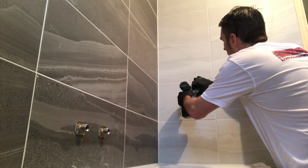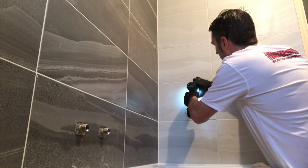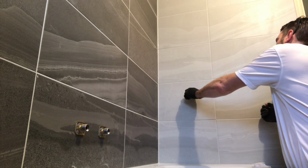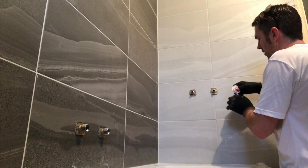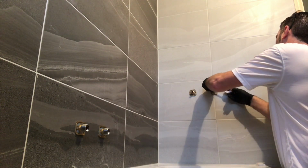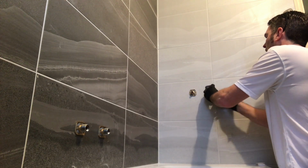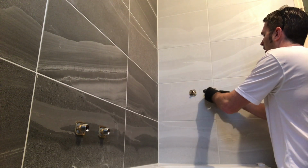Then I'm using 3-inch, push your plug in, more silicone around it, screw it in. Then what we'll do, take them off, wrap PTFE tape round the olive, like so. Always wrap it the way you're going to be screwing it in, otherwise the tape will come off it. Pull the olive out gently, wrap it round it. Make sure there's none going in the pipe. There's plenty on there for that.